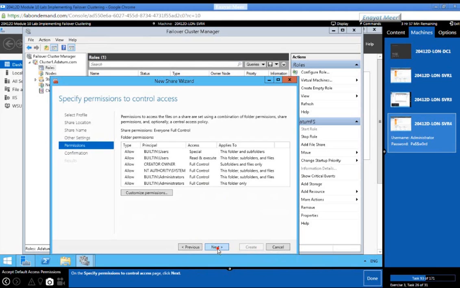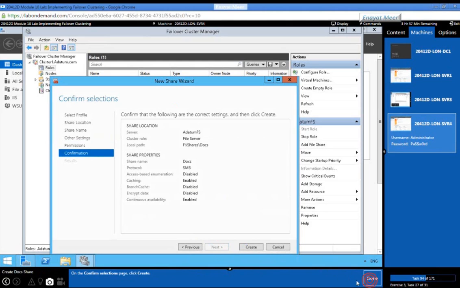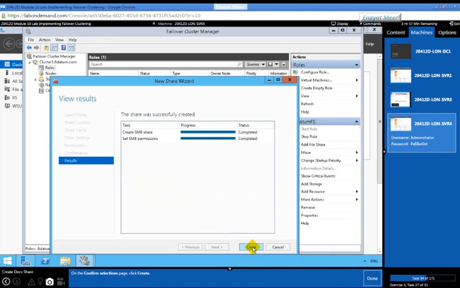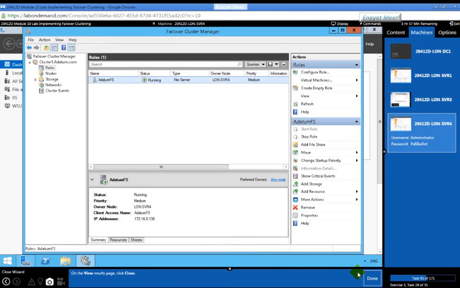And we will create. We can click on create. So we have created the SMB share and we have assigned permissions, which were the default permissions.